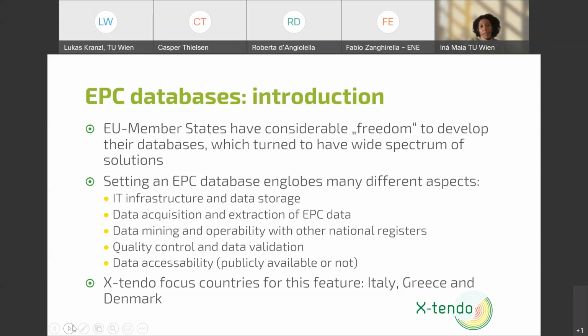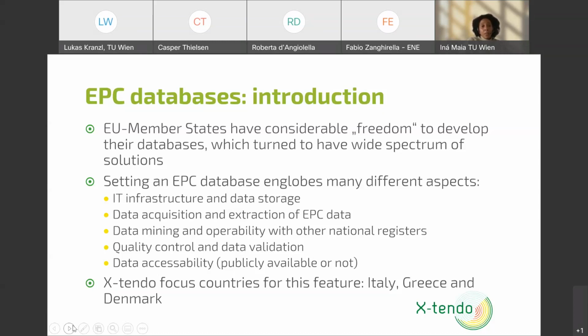It's about the IT infrastructure and the data storage, the acquisition and extraction of the EPC data, also data mining and maybe operating with other national registers. Of course, the quality control and validation of the data. And as Christian showed, especially in Denmark, the data accessibility and making it publicly available.